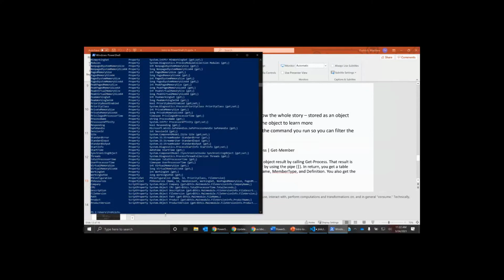It didn't display it to me, but it's there, and I can pull it out if I want. It's getting information about when it started, about the amount of virtual memory size it's using, CPU information, the path to that process. Again, there's a huge list. It grabbed all this information. It stored it as an object. Now, what did it display to me?